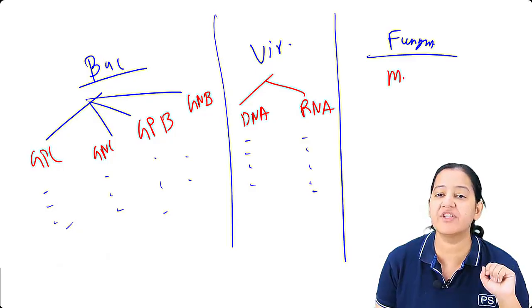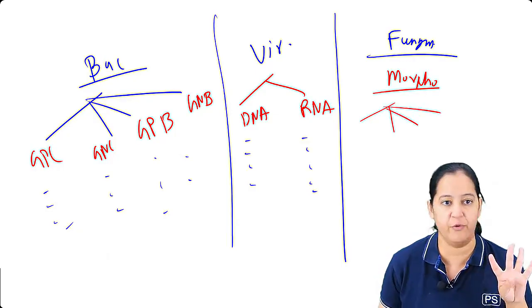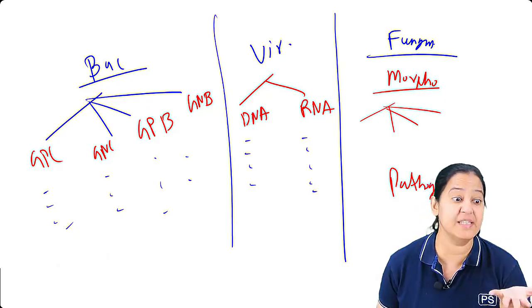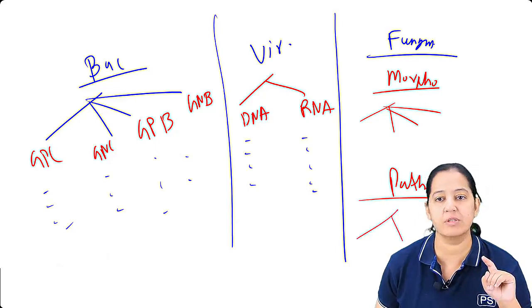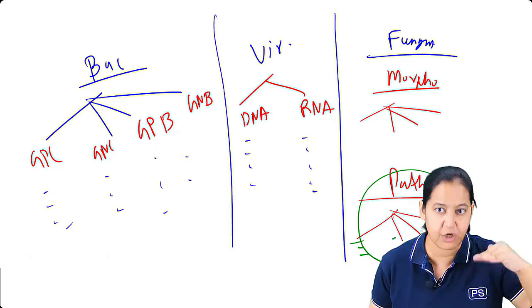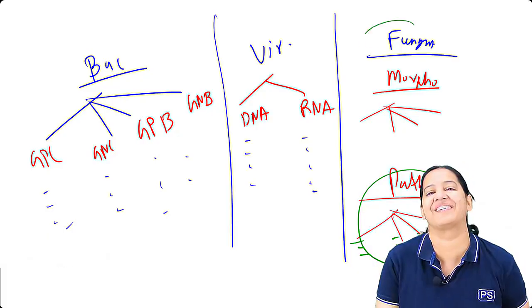The first classification is the morphological classification. Based on the morphology, we divide them into 4 categories. The second classification is by pathogenesis, based on the diseases the fungus is causing. Here also we divide them into 4 categories. We will follow this classification ultimately, and in this sequence only we will take fungus by fungus. You got the overview? Let's start fungus, mycology.